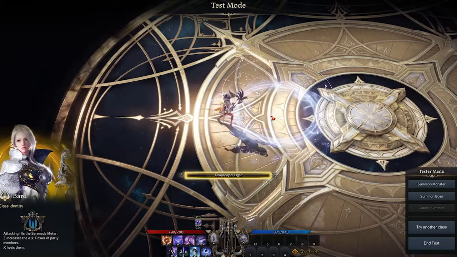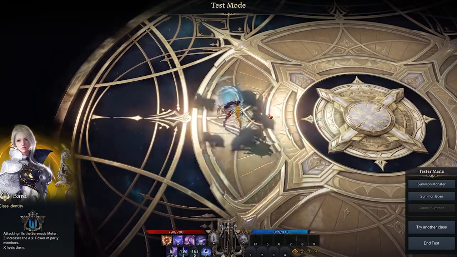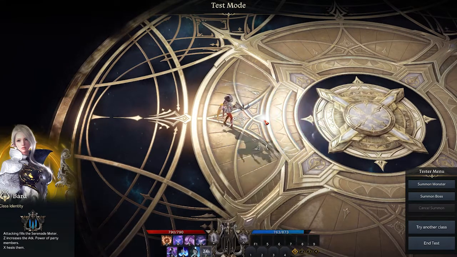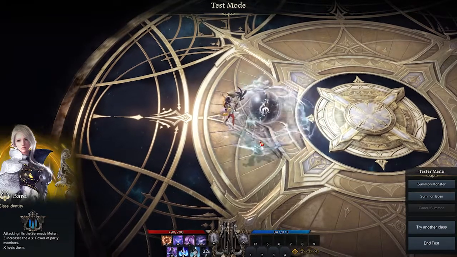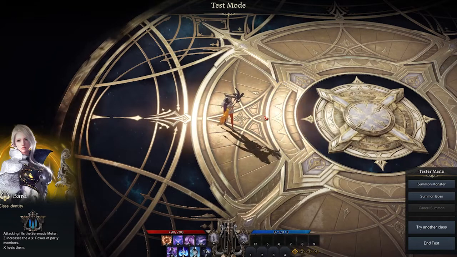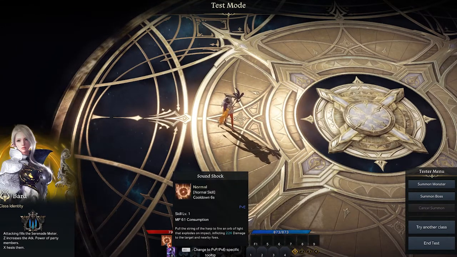That looks like maybe a heal or maybe an AoE damage. Maybe both. That was Wind of Magic, or Wind of Music. You just go ham on that thing. And then F is the Sonic Vibration. Okay. Sound Shock. Pull the string of the harp to fire an orb of light that explodes on impact.